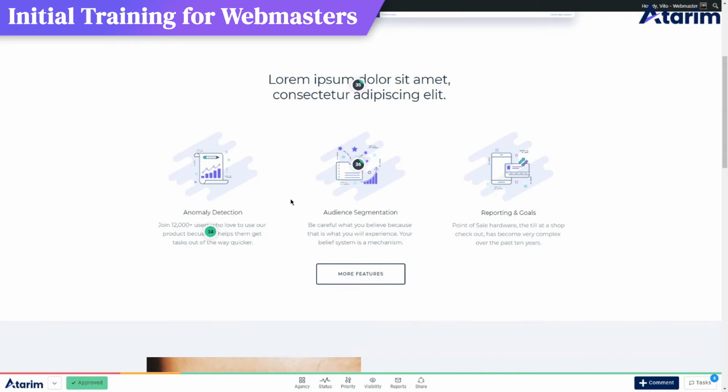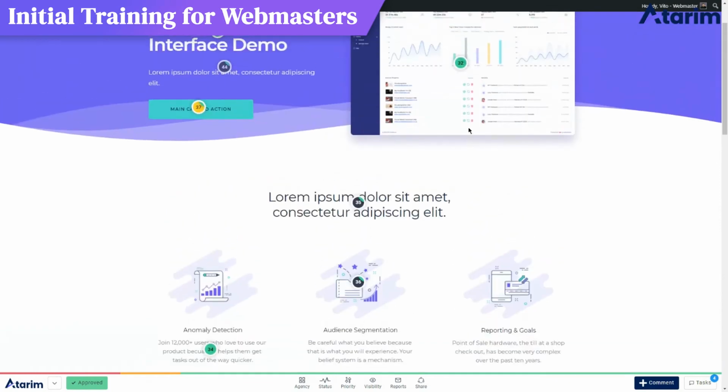I would also like to point out that if you visit your Atarim account, you will find page builder templates for all of the major page builders that are out there to allow you to create wireframes directly inside the browser, so that you can gather the content even before you started designing the website.